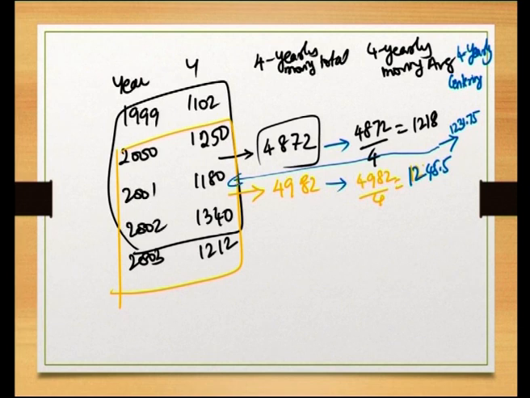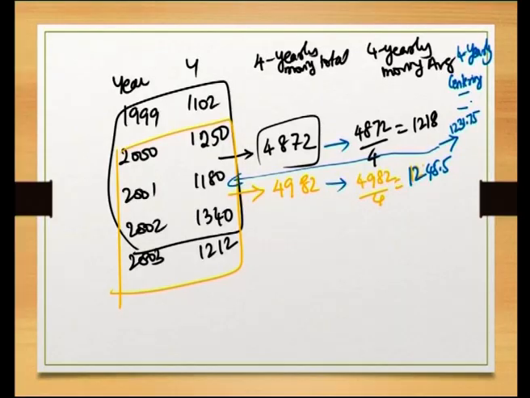So, when you see the arrow mark, it corresponds to the year 2001. Okay. So, the trend value for the first 2 years is not possible when you are calculating 4 yearly centered moving averages, and the trend value for the year 2001 is 1231.75. Likewise, the values are calculated corresponding to the years 2002, 2003 and henceforth.